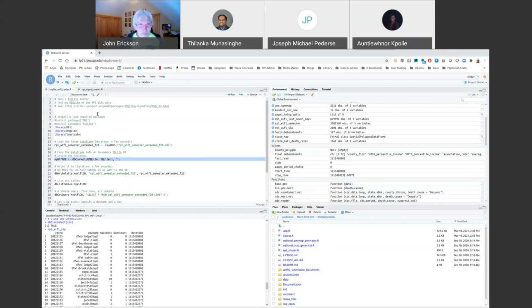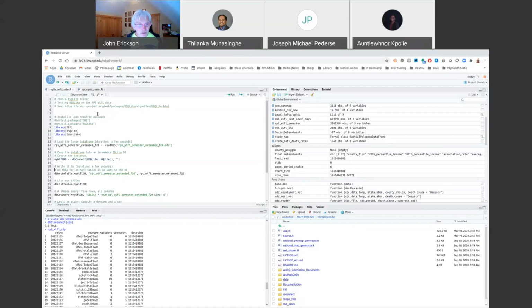I then create this connection object, my Wi-Fi DB, and all I need to tell it here is that I'm doing a SQLite connection. And since SQLite is built to be in memory, I don't have to give it any other connection information. I'm not telling it how to connect to another machine. SQLite is meant to be run locally in memory. So my Wi-Fi DB is my connection object instead of in that other example I showed you.